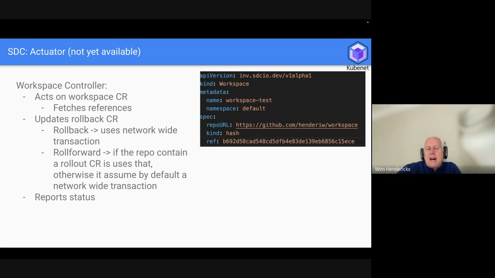It does that by adding a new rollout CR or updating the rollout CR that it created before, right? So it's actually very simple. And I like to divide and conquer and make things simple, because then it's easy to debug and easy to update in case of changes. So that's what this controller actually does. It fetches the repo or all the changes related to it. It will update the rollout CR depending on how you did the change.